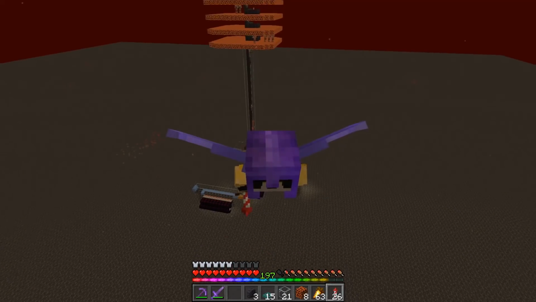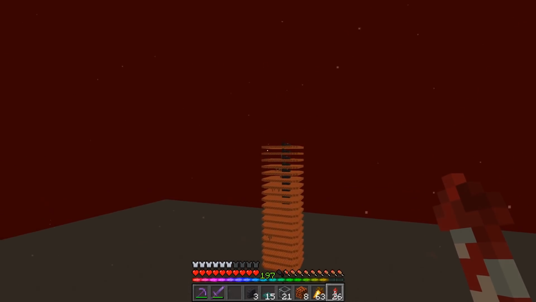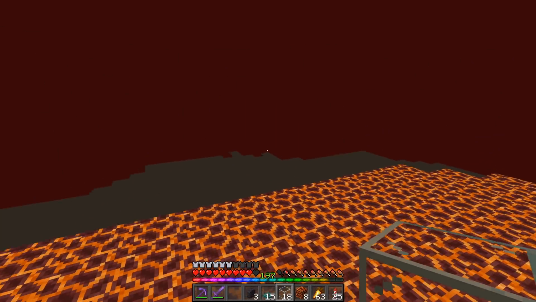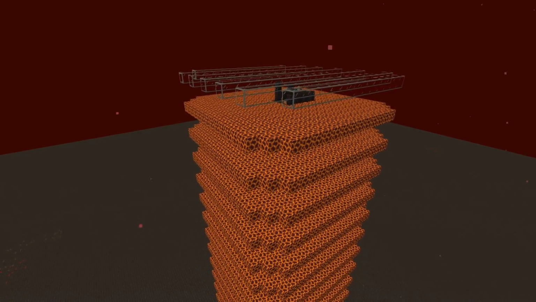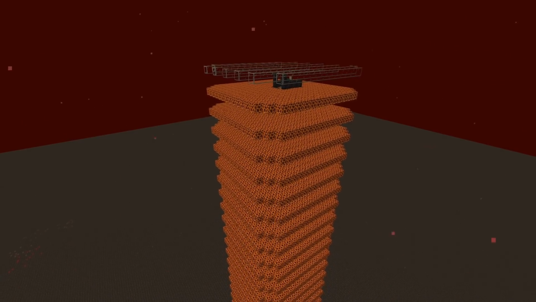It's beautiful. Now what we need to do is stop the gas from spawning on top and completely ruining everybody's day. And starting right here from the center, we're just going to run rows of glass from one end to the other. And once we're all done, this magnificent beast is what you should have right here.